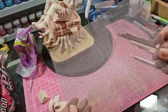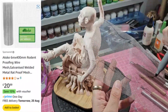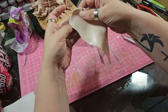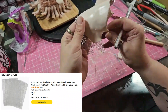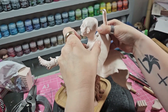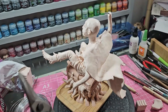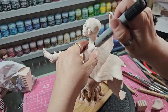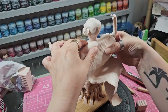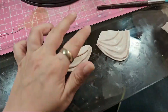I decided I wanted to try something new. This is actually bug mesh - I had a look at sculpting mesh and I almost had a heart attack at the price. So I did my usual and searched the internet to find something cheaper. This is actually insect mesh designed to keep insects away from small windows. It is literally the same stuff - there is just a massive difference in the price. To attach this cape, I literally covered it in clay and I'm using some aluminium wire just to peg it into the main body of the sculpture, to hold it all together so that we don't have any cracks, breaks, or slippage during the baking process.